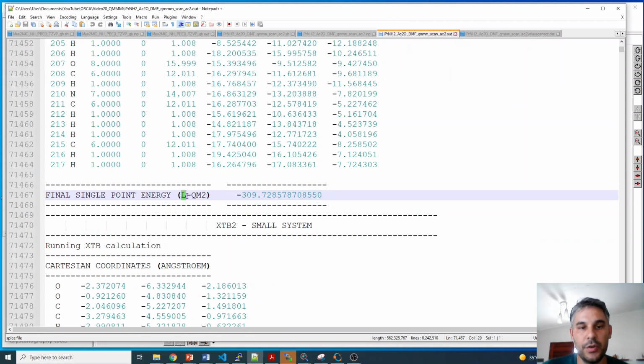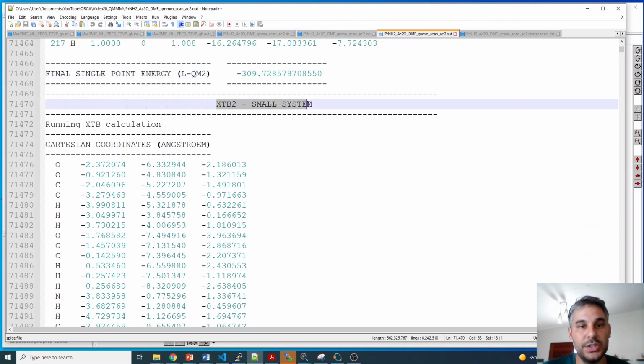So this is L for low level, and the energy is low because extended tight binding uses effective core potentials for the inner core electrons. So all the core electrons, which are the ones that contribute most to the electronic energy, actually to the single point energy too, are not accounted for. So always the energies you get with XTB are lower, but of course you can compare relative energies between two molecules or two processes, two parts of a process.